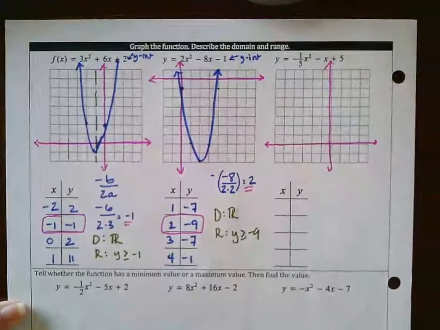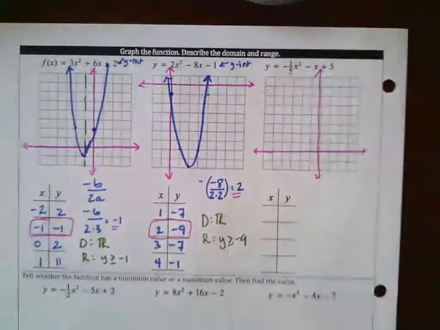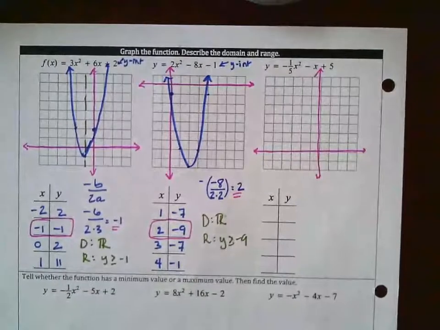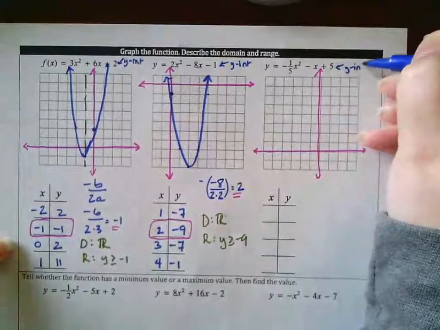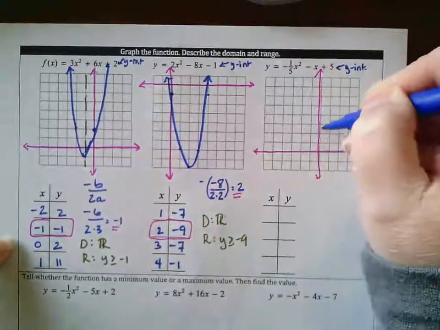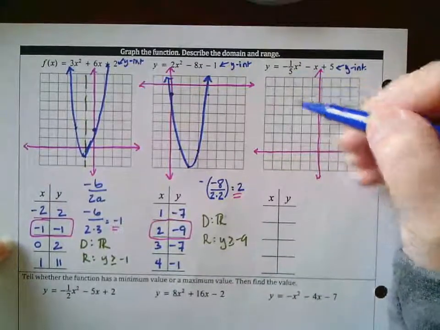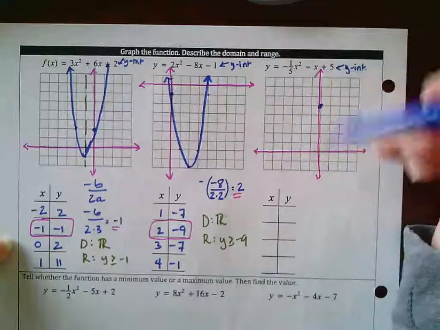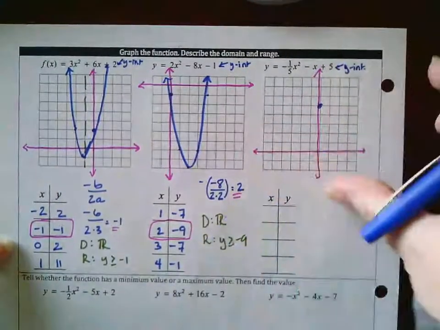Okay? All right. Sorry, this is turning into a long lesson, but I'm trying to give you all the little details on graphing that I can. So this right here, my y-intercept, I know it's going to be at 5. So 1, 2, 3, 4, 5. I know it's going to be there. I know this graph is going to go down, and I know it's going to be wide. So it's going to go down, and it's going to be wide.